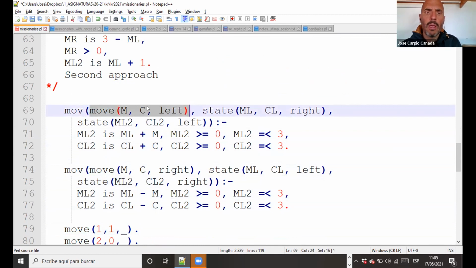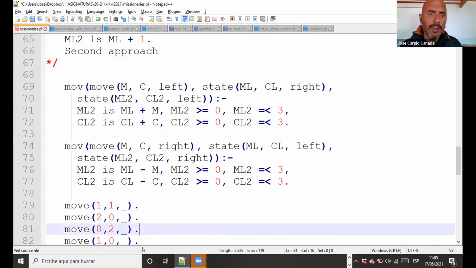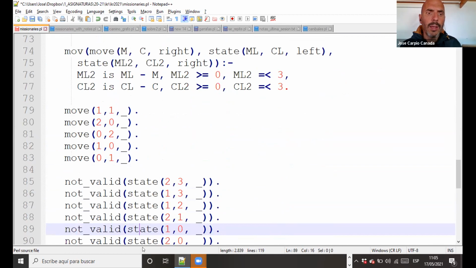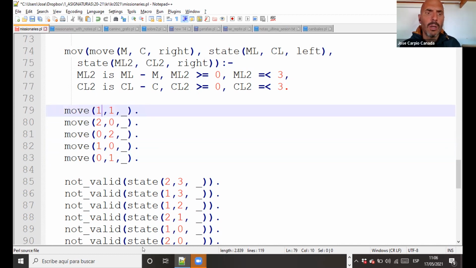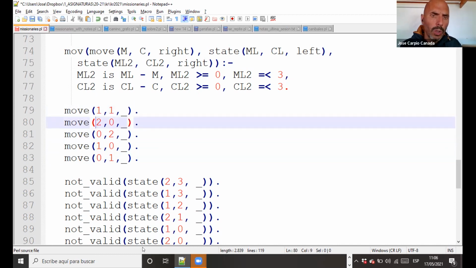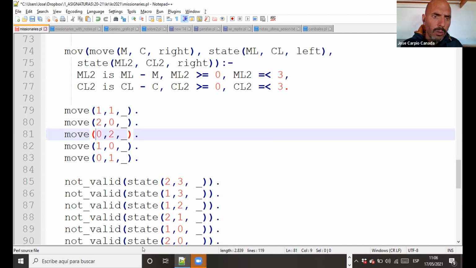Move missionaries and cannibals, and define the movement, and then here write all the different options. I can move 1 1, 2 0, 0 2, 1 0, 0 1. That means 1 missionary and 1 cannibal, 2 missionaries, 2 cannibals.